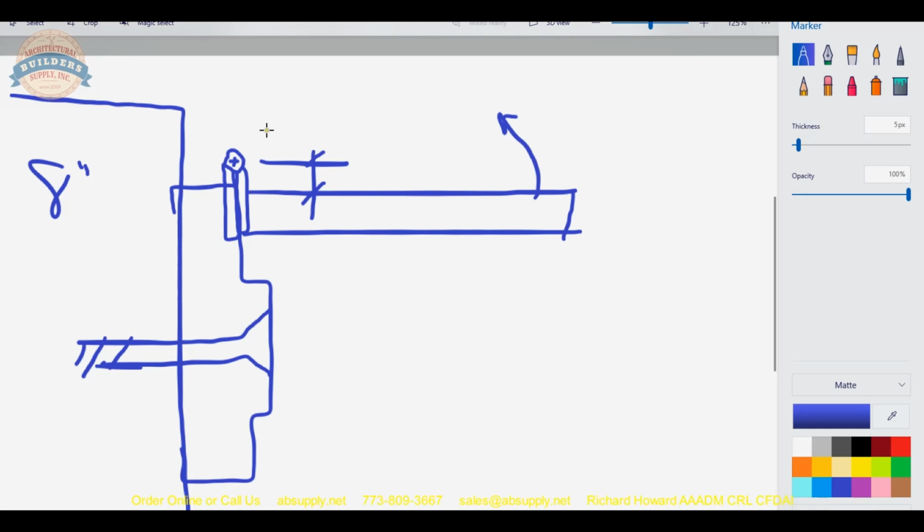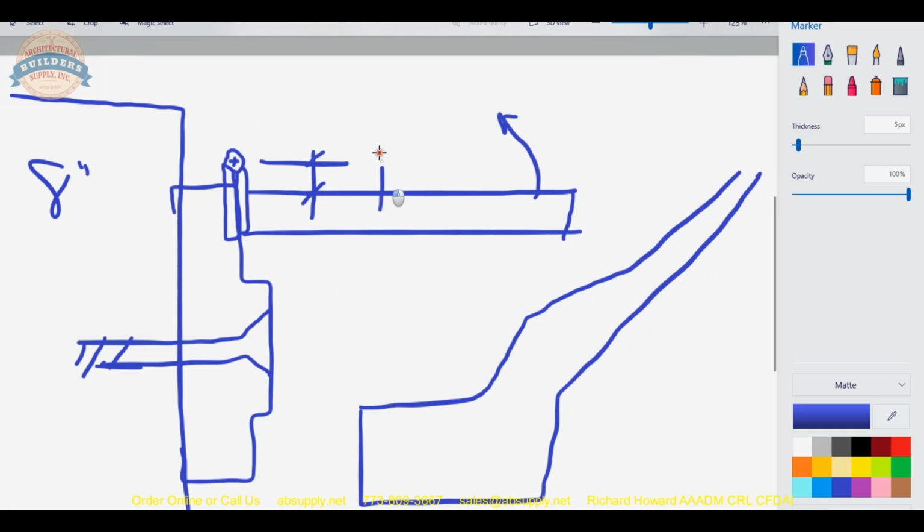Okay, you might want to know what the degree of opening. This could be a service door in a restaurant, and you know the door is going to go to 110 degrees. That's what the closer is templated for. Okay, great. I have seen doors literally bent like this because they have been pushed out and hit that corner because the wind grabbed it, the closer ripped out, and the door kept going.